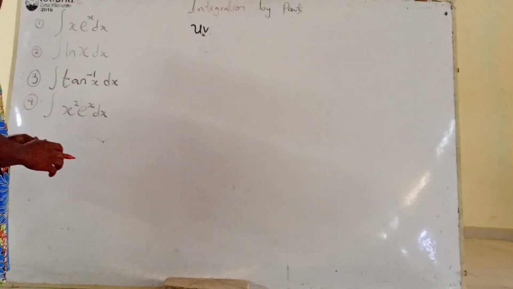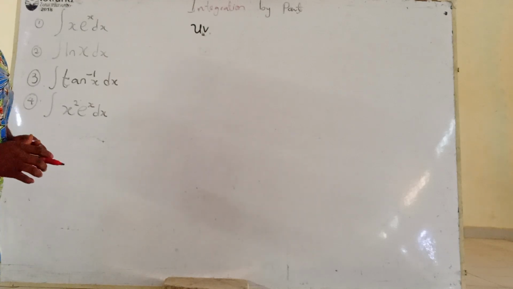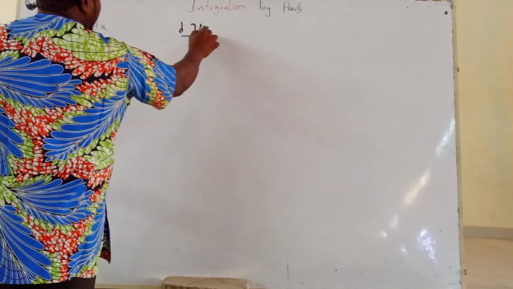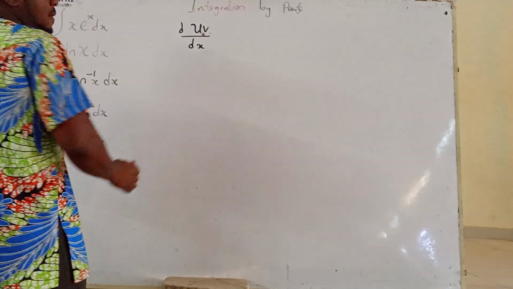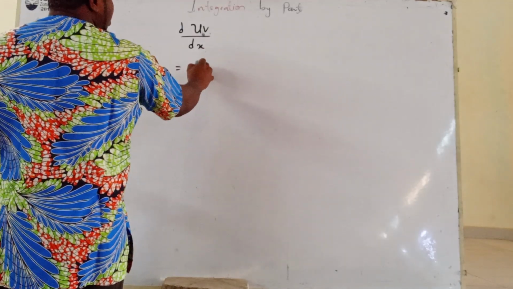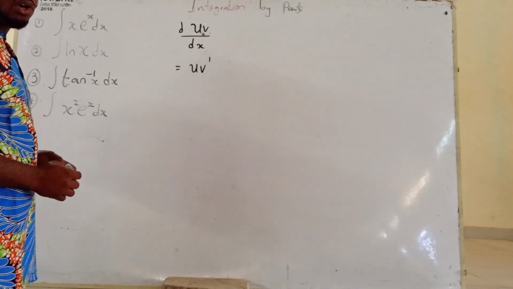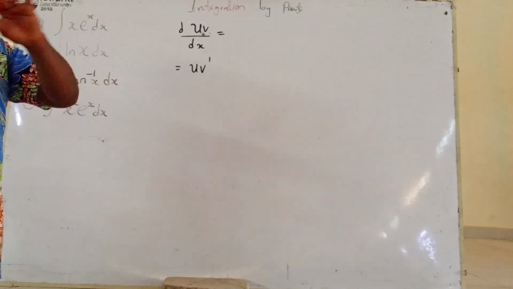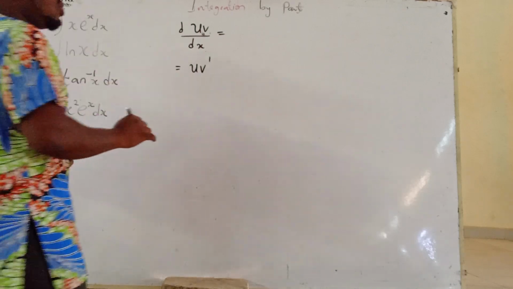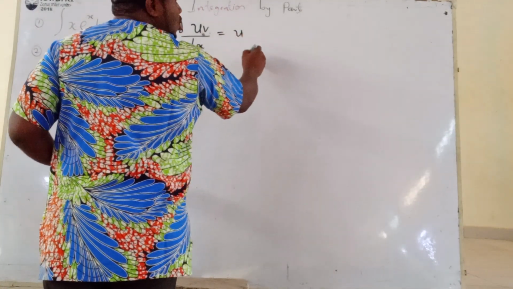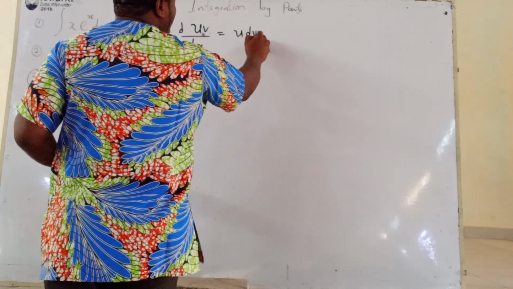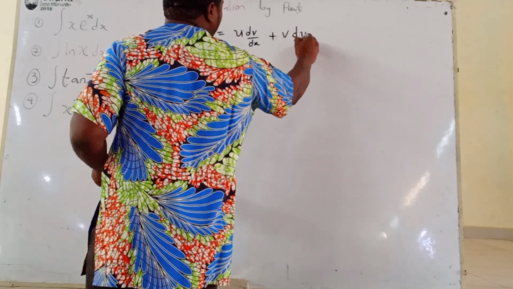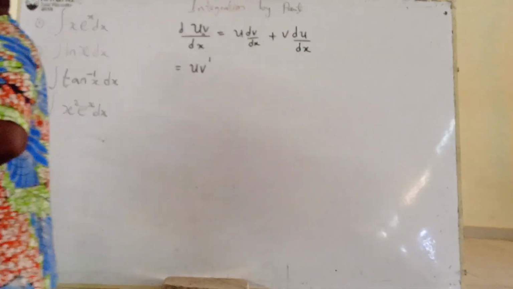And you want to differentiate this with respect to what? With respect to x. So if I want to differentiate uv with respect to x, which is the same thing as (uv)'. Is that not so? Good. I told you guys the representation is because of Newton and who? Leibniz. They did this independently. So we say we are going to have u dv upon dx plus v du upon dx. Is that what we are doing?